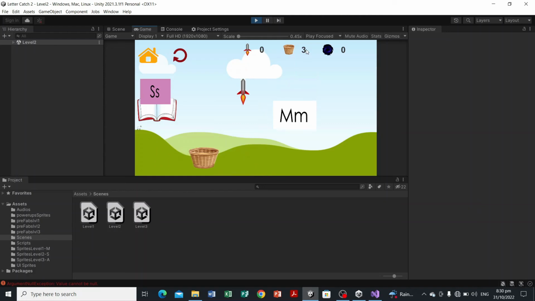Value cannot be null. Okay, what are we missing here? There's a bug here. Not that one. We should be catching letter S. Ah, that was the error in the first scene.